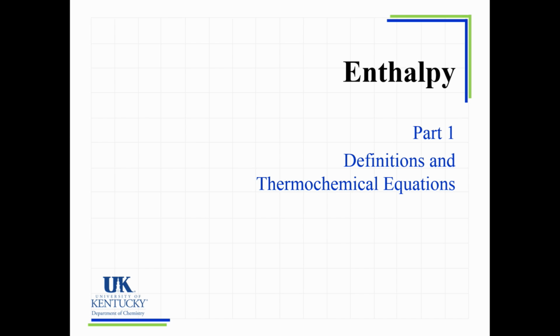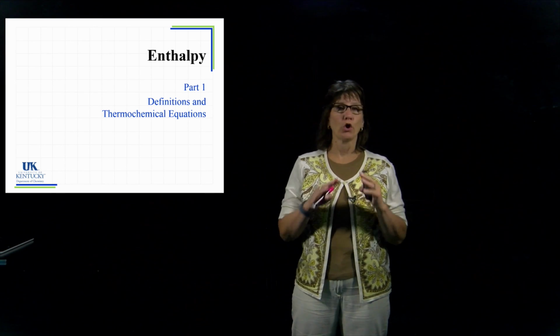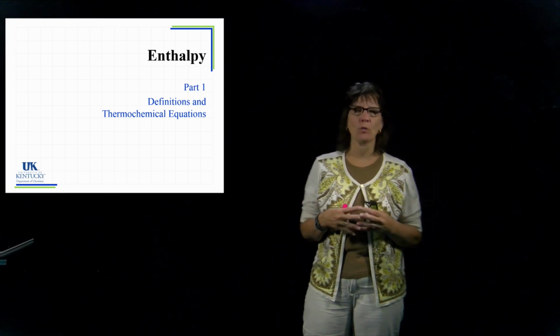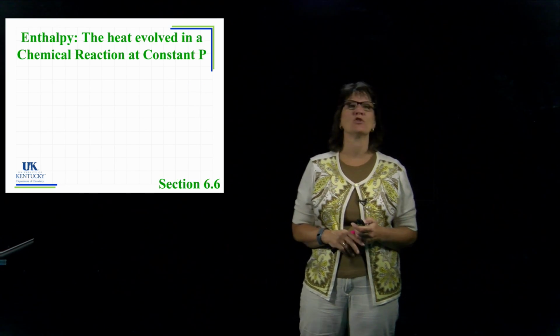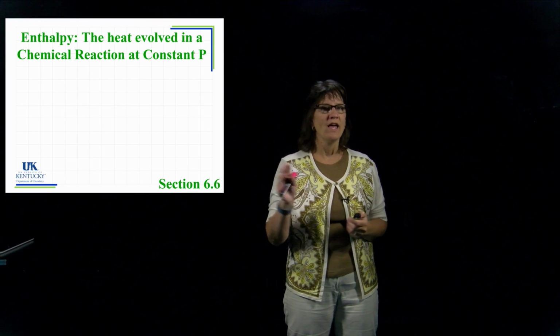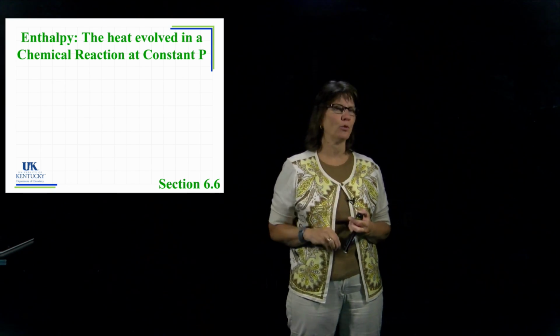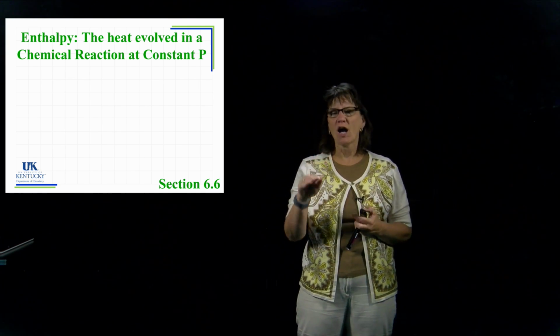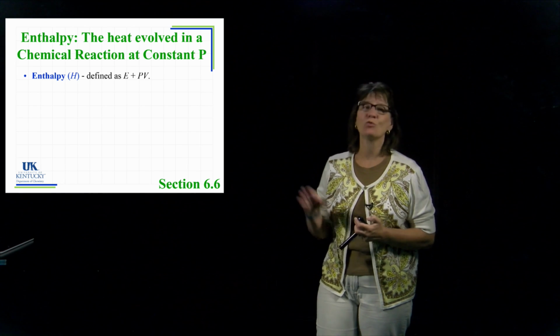Okay, so we're ready to define for ourselves a new thermodynamic quantity called enthalpy. We're going to look at definitions and at what are called thermochemical equations in this part, so we'll divide this up into two sections. This is basically the definition of enthalpy: the heat evolved in a chemical reaction under constant pressure environments. This is really how it's defined.